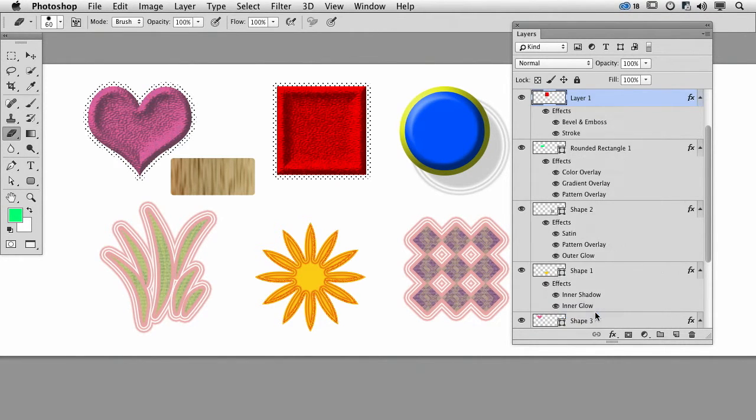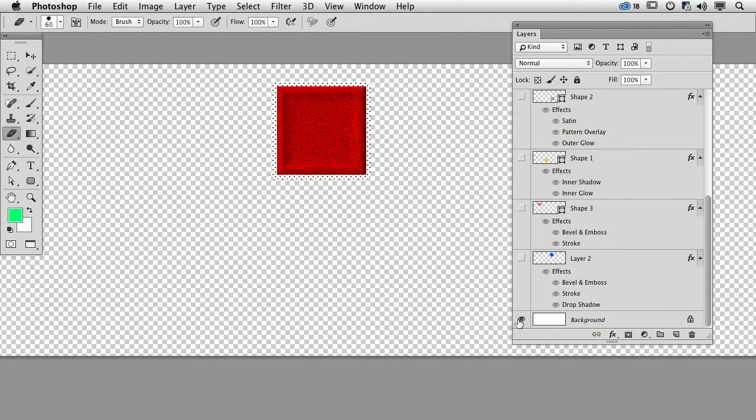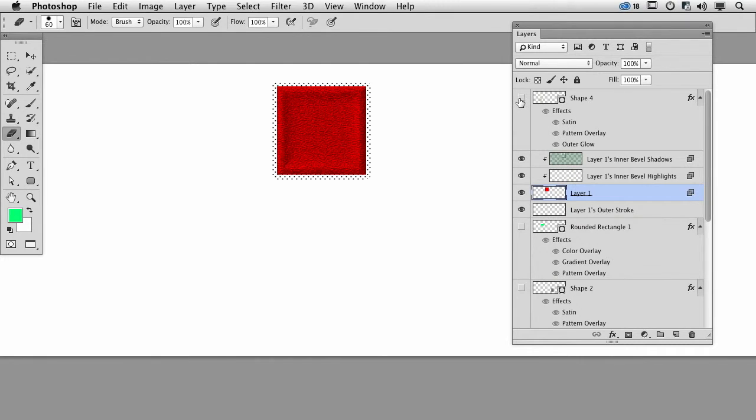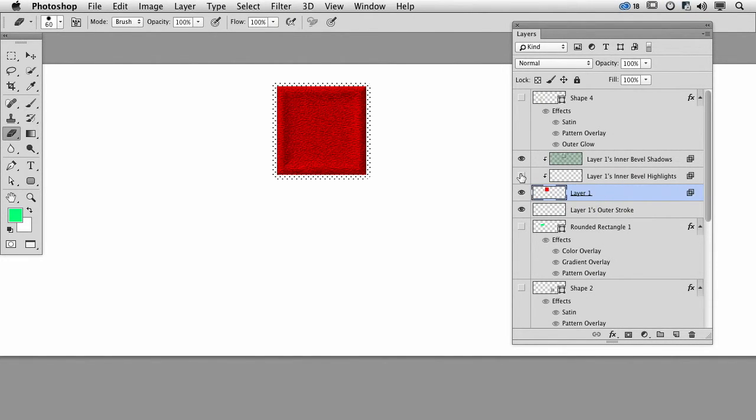So if I go in and I create layers here, and I'm actually going to turn all of these off, so I see just this right there. And I'm going to turn on this white layer at the bottom so we can see just what's going on. So what I did is I broke this out, okay? So now this particular layer, which is my shape right here, no longer has any layer effects on it. I have my layer right here, that's my layer. I have my outer stroke, which is actually now just this dotted border around there, which is now fully editable. And then I also have my inner bevel highlights and then my inner bevel shadows.